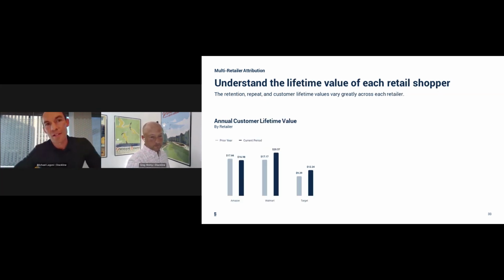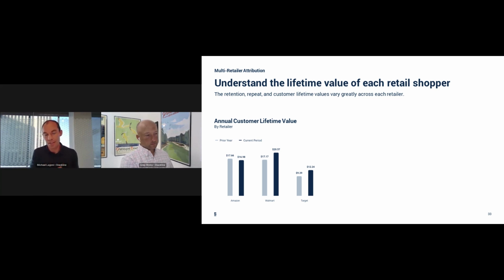A couple of other ways to think about these metrics in this particular case study is really looking at the lifetime value impact of the media, because it also varies quite a bit from retailer to retailer. So for this exact same client, we were able to see, all right, when they acquire a customer at a particular retailer, how much money does their average customer spend on that brand over the next 52 weeks, right? So we look at the annual lifetime value. It's really the 52-week retail sales per consumer that you acquire into your brand.